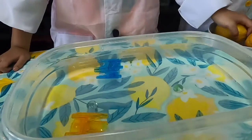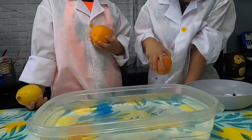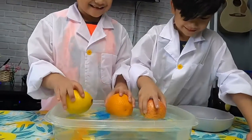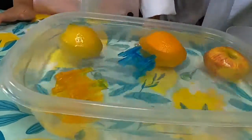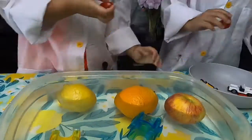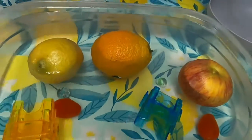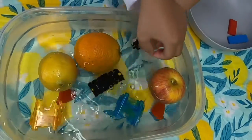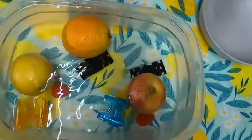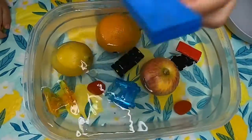Next is a lemon. Next we do an apple. We do some fruits: an apple, an orange, and a lemon. Now it's time for that tiny tomato. Time for these toy cars. Now these two, wet and blue, so you know which one I like. My favorite's the wet and Sunday's favorite's the blue. Oh, it's floating!